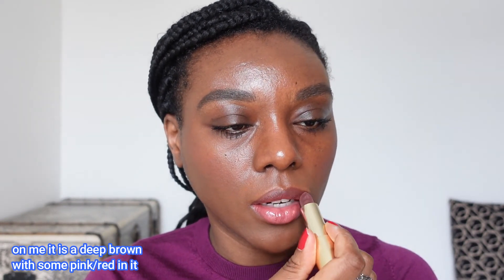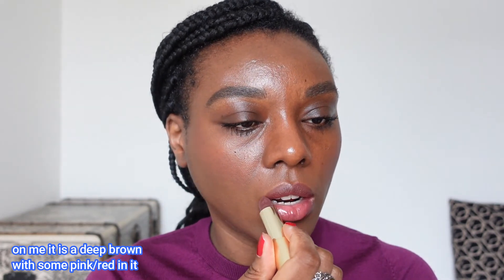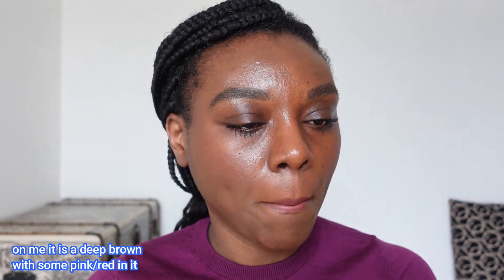The last product I'm going to apply for this more natural sophisticated makeup look is a lipstick from the brand Lisa Eldridge. It is a nude lipstick, and if you've been watching my videos you'll recognize the color because I've been wearing it a lot. I like it because it is natural with a pink undertone which matches my skin tone and today's blush perfectly. Because it is a nude lipstick, there is no need to add lip liner if you don't want to — for the natural look, it will look great without it.